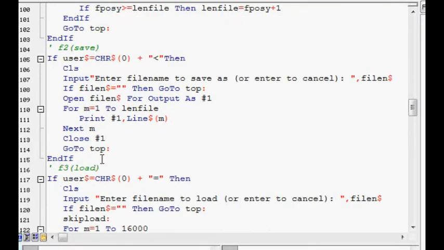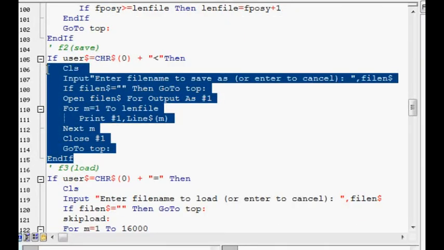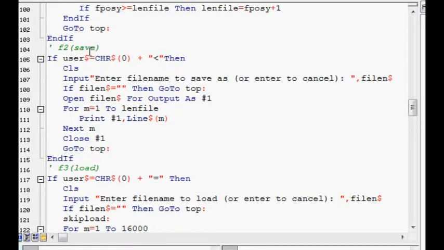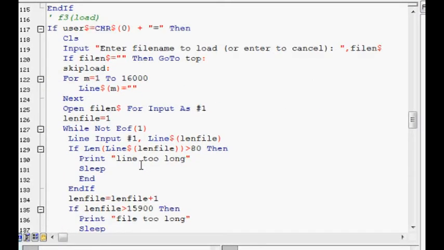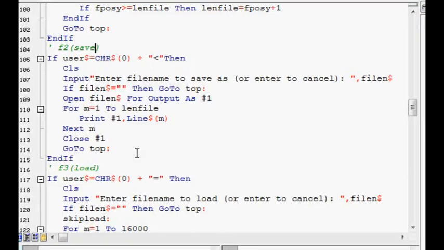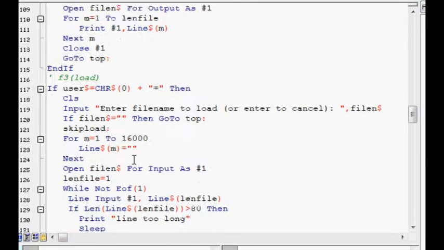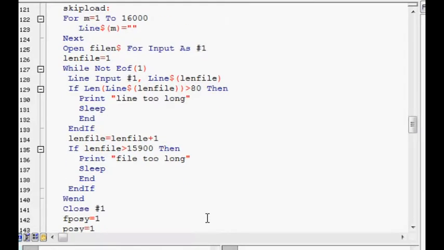So F2 for save. There's no save. It's actually save as, because each time they can overwrite their original file, but they have to type the name of the file every time, because I wanted to keep the program simple, so as few commands as possible. Load is the opposite. See, save gets stuff from the array and puts it into a file on the disk, and load does the exact opposite using all this material here.